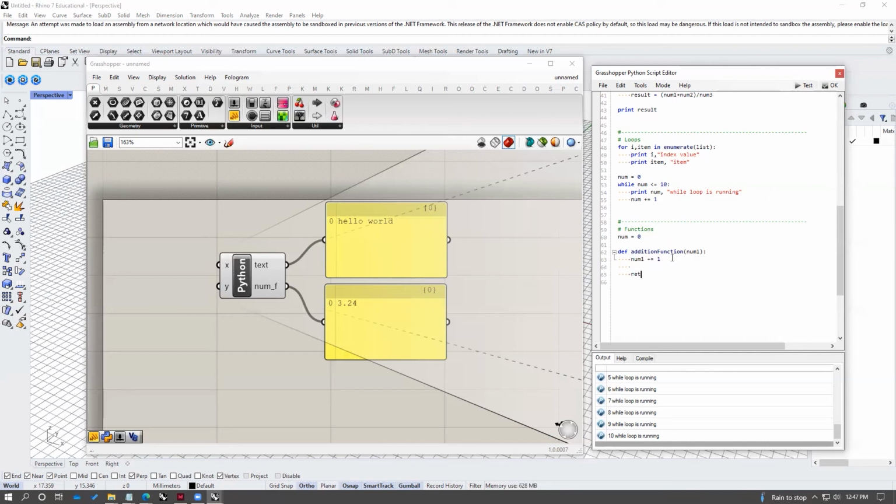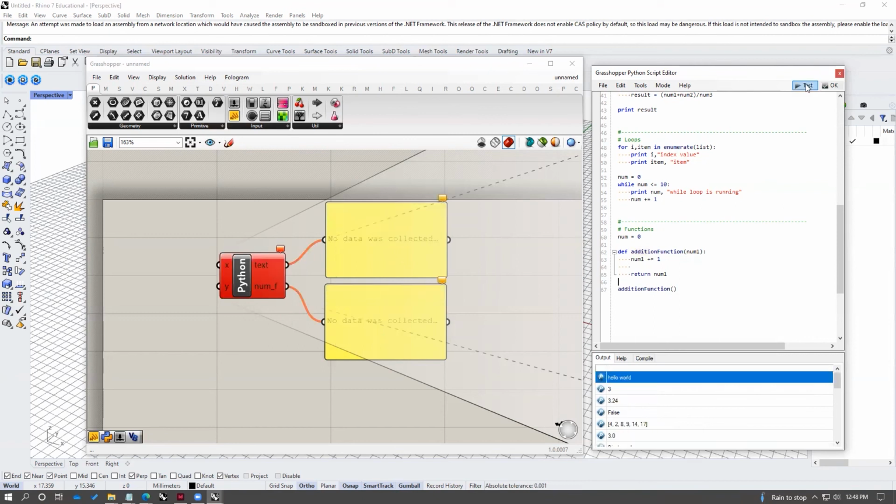So this is going to pass this value num1 outside of our function whenever we call it. All we've done is feed in num1, which is not the same variable as num, and we've added 1 to num1 and then returned it. If we hit test, it is not going to do anything at the moment because we have not called our function. If we want to call it, we can do that below the function. So we defined it and then we call it.